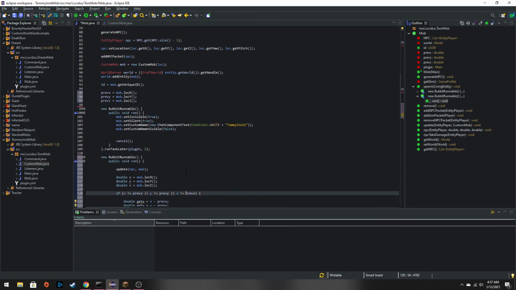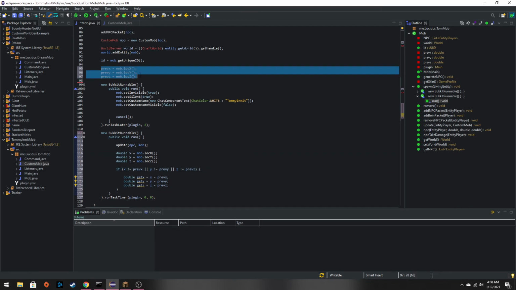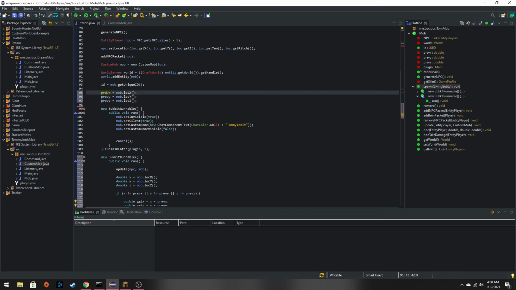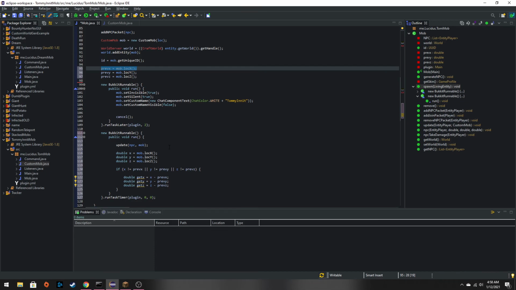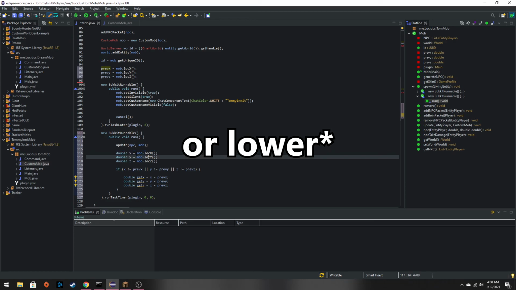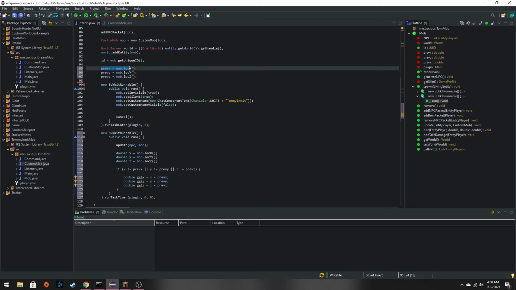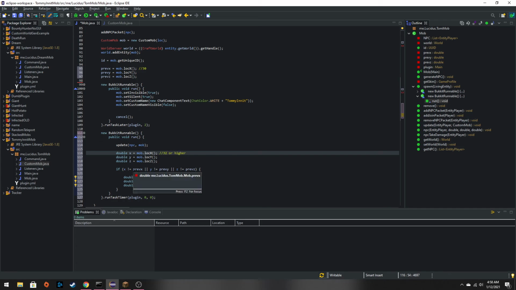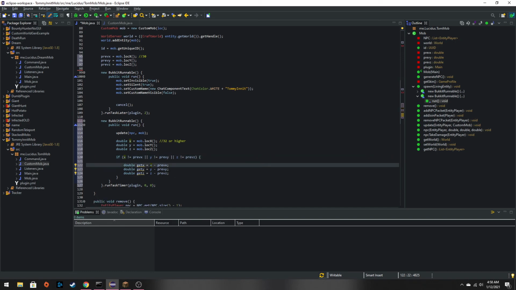So pretty much we're getting the previous location, which is saved here. So it starts out as, say, 30 or something. Then on the runnable, when the mob moves, we're saving that new location and comparing it. So now they're at 31 or 32, or higher than 30. So now we're checking when it was at 30, and now it's at 32 or higher. So now they don't equal each other, and so we're gonna subtract them to get the distance. Like if they're at 32, this means they've walked 2 blocks.